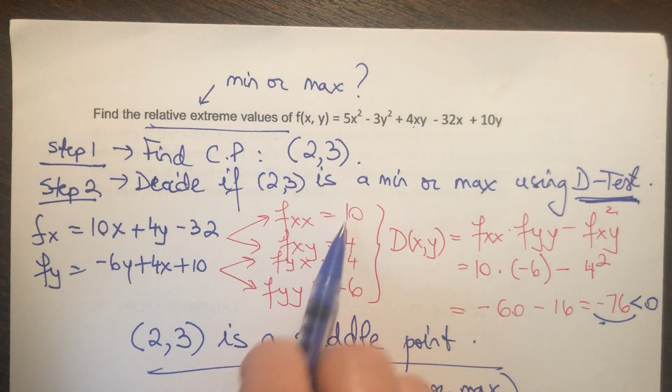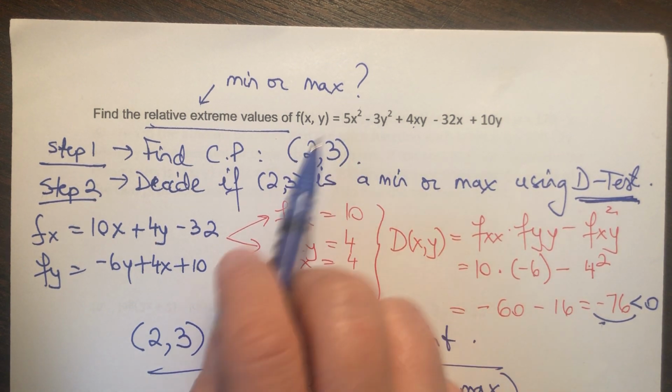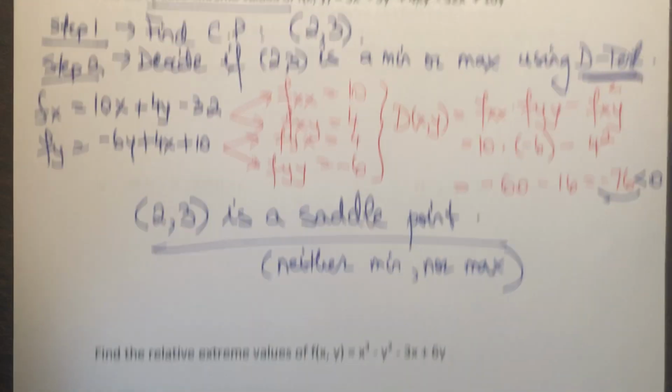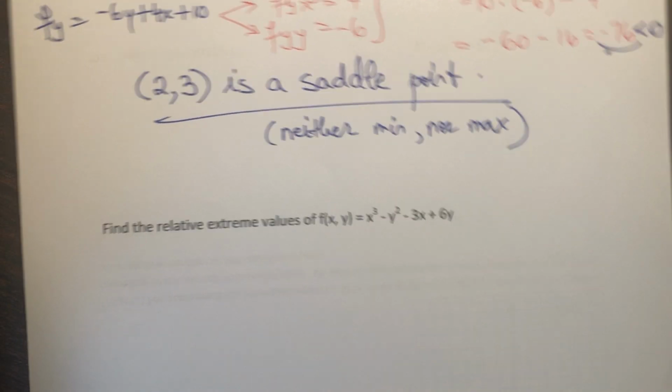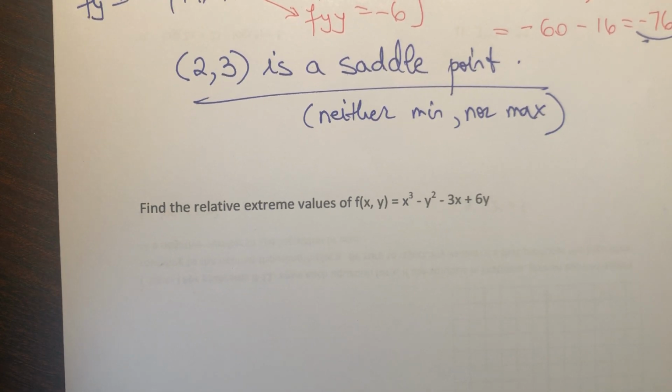And again, why did they turn out to be constant? Because these exponents were just 2. So once you got down to the second derivative, they're gone, right? So there's no x's left. As you see, there's an x cubed there, so hopefully we'll still have an x by the time we get to that second derivative. So again, find the relative extreme values of this function.